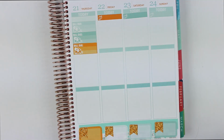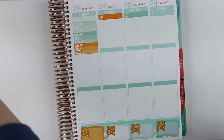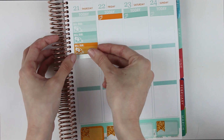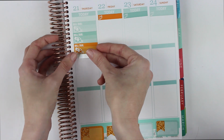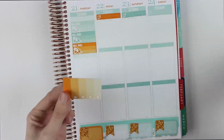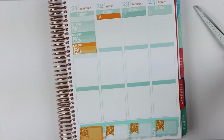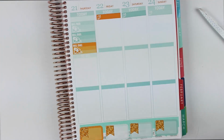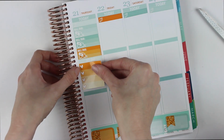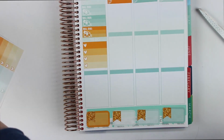So there is all of the bill dues, and that's really it again. So what I'm gonna do is put my to-do header below that. Since it is kind of cutting into the heart checklist space, I am gonna cut my heart checklist down to 4, I think. Yeah, 4 will probably be good. I'm gonna put that right here. I probably could have used the 4th one actually, but that's okay. I'm just gonna put a little sliver of washi in there just to fill that space.